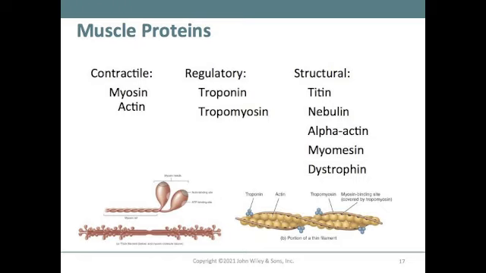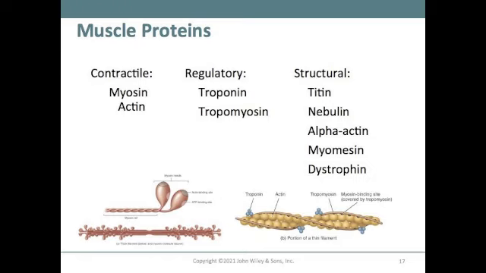Page 313, figure 10.4. We see the myosin heads and the myosin tail. So myosin is just a protein. Actin is a protein. Well, actually, all these are proteins. Yeah, it even says it on the top. I should have read that first. I knew these are proteins anyway. But anyway, let's get back to it.